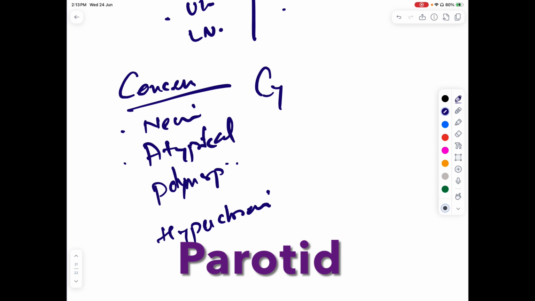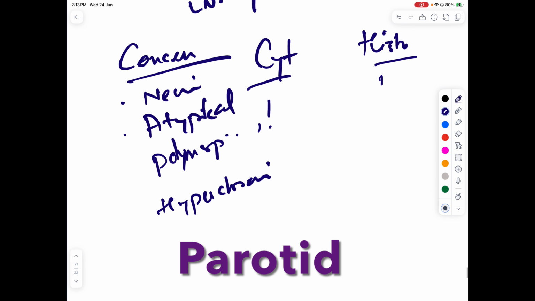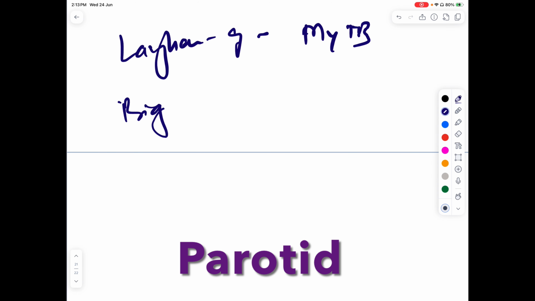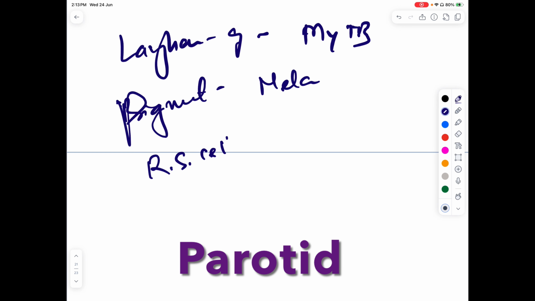Cytology is the study of cells, histology of tissues. Cytology is cheaper, simple and easy to take, but the disadvantage is that you cannot always get proper cells. If you see Langerhans giant cells on FNAC, it is Mycobacterium tuberculosis. If you get brown pigmented cells, it is melanoma. If there are Reed-Sternberg cells, you think of Hodgkin's lymphoma.